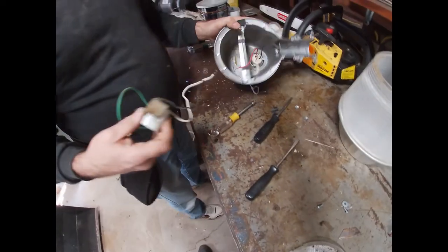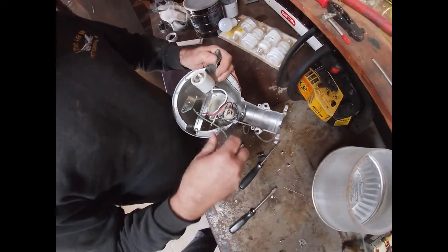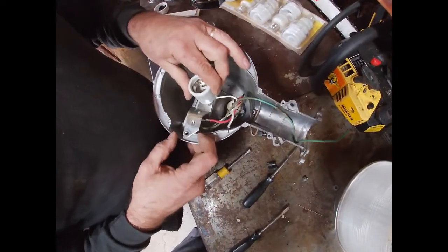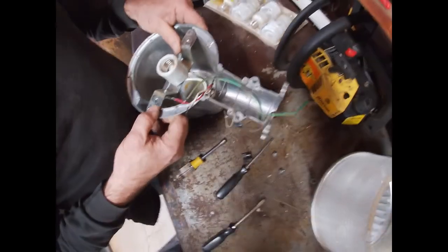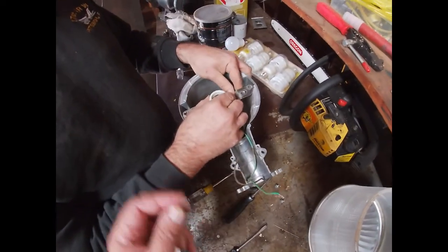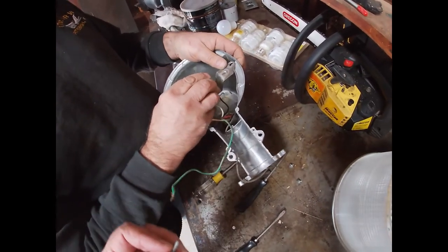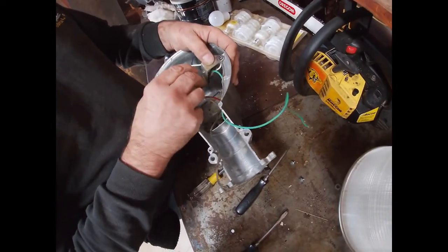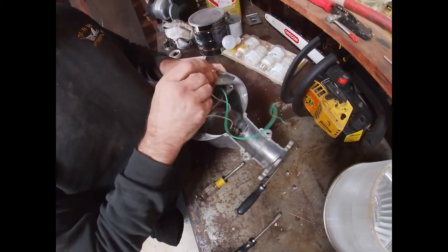All right. So where did this go? This went right to there, I believe. Let's get the wires out of our way. Green will go outside, it's a ground. The only thing we really need to do then is to... Does that look like we got it? Does that look... Yeah. That looks like it's centered to me. Let me make sure. Where is it? Oh, I see. Let me just make sure that it doesn't matter. Well, it kind of does matter, so we'll put it on this way.